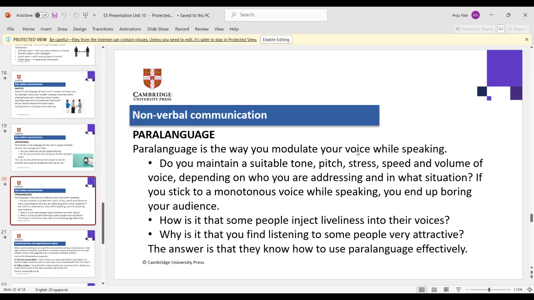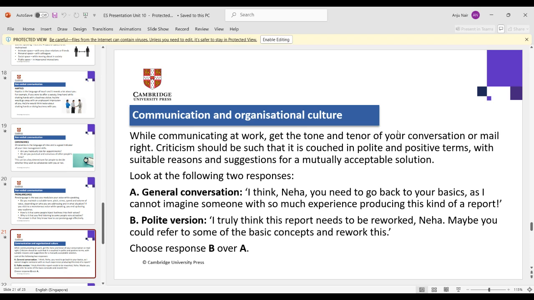If you're talking to a group and you speak with speed, they will not be able to catch up with what you're saying. Then volume also. Lack of energy, the sound with which you speak, all this impacts the way you speak, and is an aspect of paralanguage. So make a note of these things.